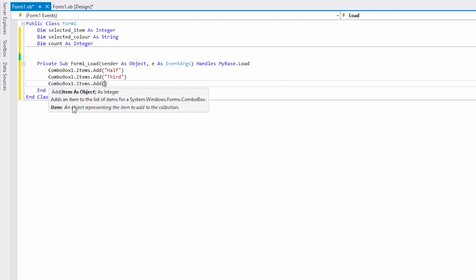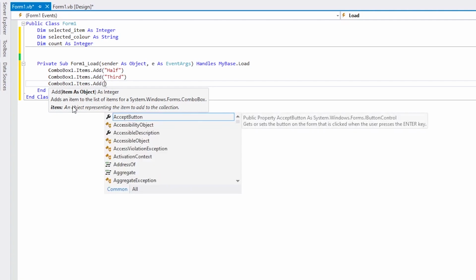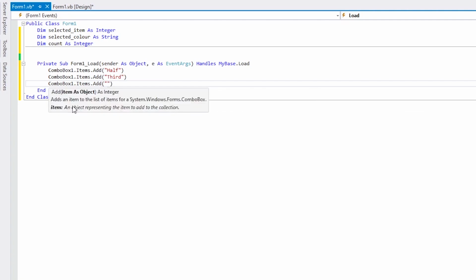Then we repeat this procedure again and type in square. Notice we'll be doing mathematical functions on a list of numbers. For each number we'll find half of it, a third of it, and the square of its value.